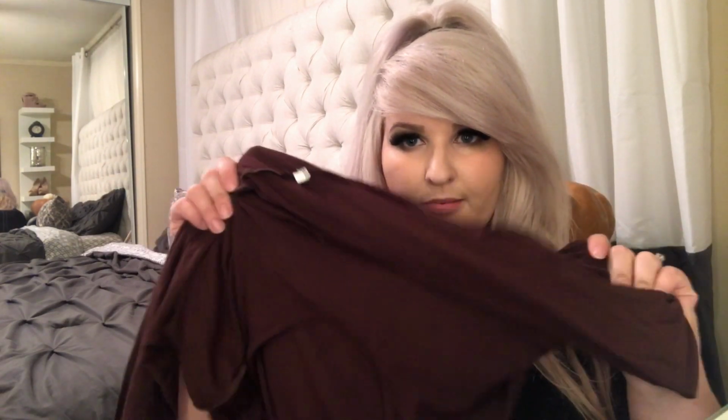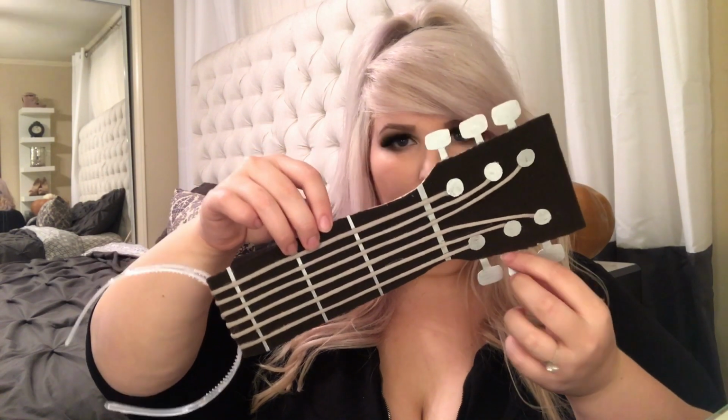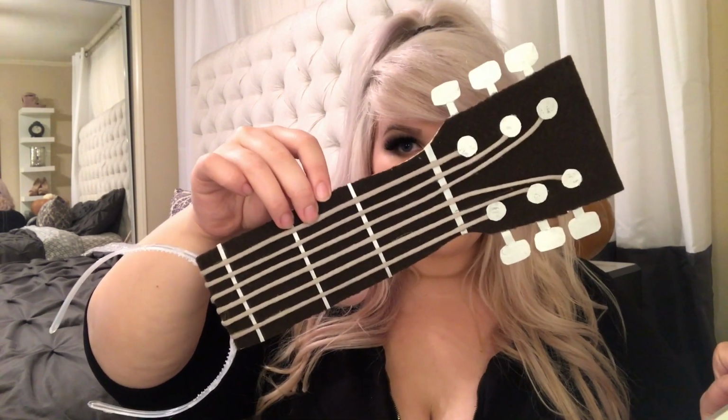How about a sexy guitar? Yep, do-it-yourself guitar costume. Or, for my petite plus-size babes, a ukulele, perhaps. All you need is a little brown dress, some yarn for the strings, and I went ahead and I made this little topper out of felt and cardboard, which you can make anything out of felt and cardboard.